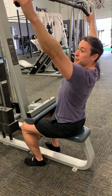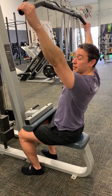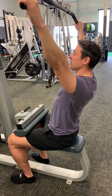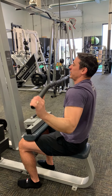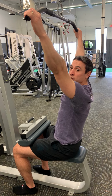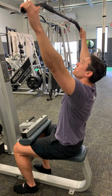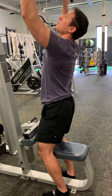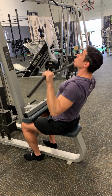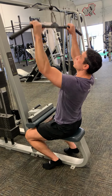Now, another thing that you'll always notice is my shoulder blades are almost always down as I'm squeezing. I'm trying to lock my shoulder blades in their lowest, like tightest position. If I'm up here and I bring it down, it's like all neck and shoulders. So we generally don't want to do any of the moves in this position here, okay? If I go closer, like this, I'll end up getting more biceps as I squeeze, and a little bit more in between my shoulder blades.